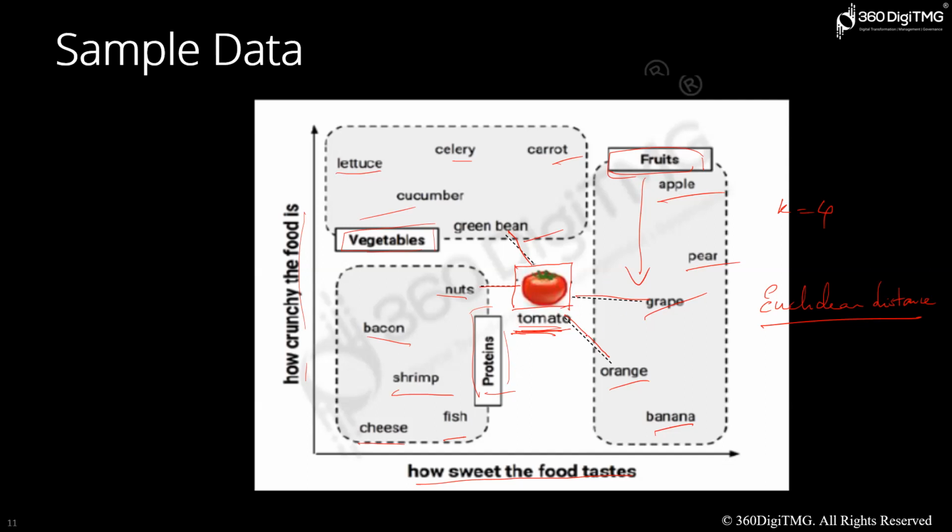So the tomato belongs to the fruit type. That is how you classify the data point.